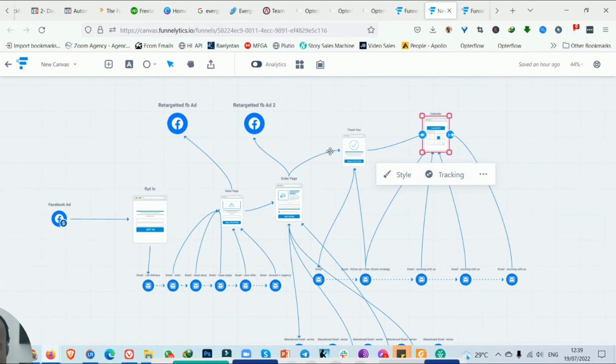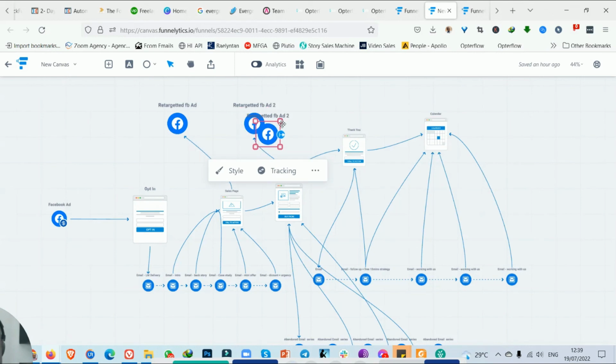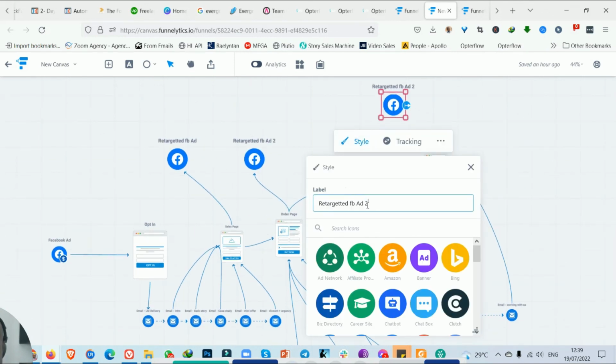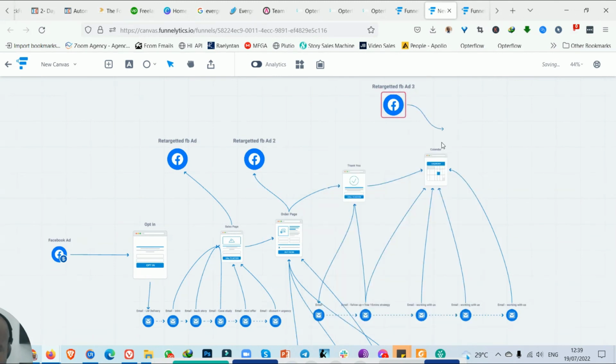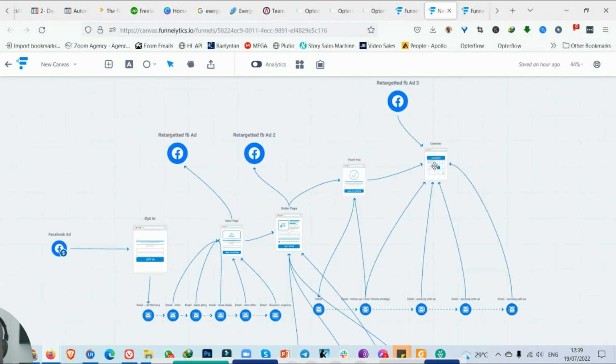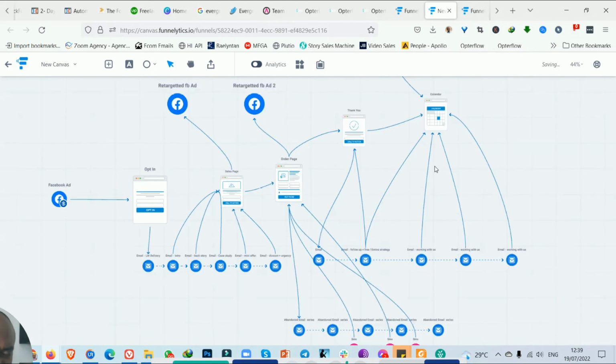So here too, I can set another very targeted ad to say that if you get here and you don't book a meeting with us, we should send another series of emails to you, or you see another Facebook ad that will tell you to come back and get a free 15-minute meeting with us. So this is a very simple, straightforward strategy that I'm trying to work on for this client. And I believe that is quite clear.